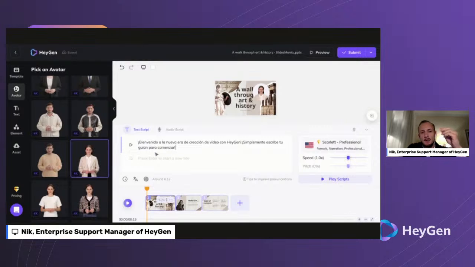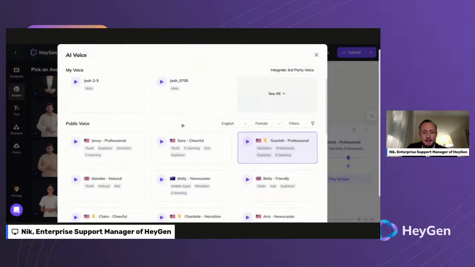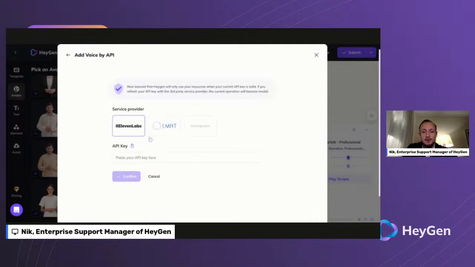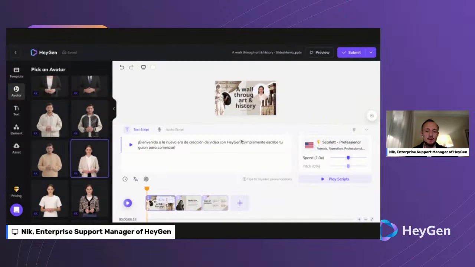And if you would like to know, okay, how does it sound? We have two options here. Every avatar will have their own voice as well, right? But you could also choose from our provided languages. You will also have the ability to integrate your own API key from 11 Labs if you want to. If you're still using this and you already have some trained voices in your 11 Labs, then you can put your API key in here, and then you have the chance to use the languages as well. So if you would like to have a preview of the sound, then you can press this button.